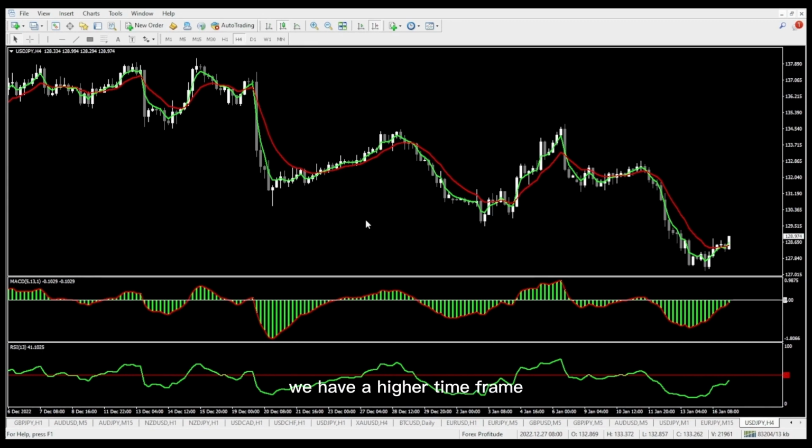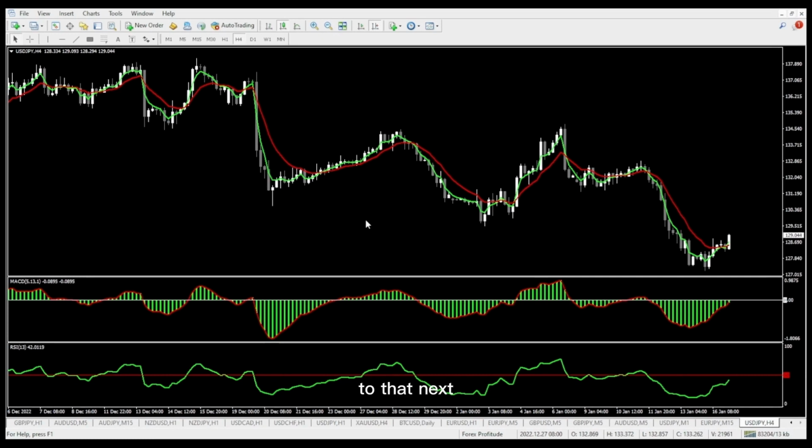We have a higher time frame, and we have the current time frame. Now, this is not going to be confusing. It's really simple, really straightforward, so I don't want you to worry about this. We are going to pick a time frame that we want to trade. In this example, I'm taking a look at the 4-hour time frame, which means that on the next higher time frame, in this case, it'll be the daily time frame, I want to establish a trend direction. When I know what the trend direction is on the higher time frame, I know what direction to be trading on the lower time frame.